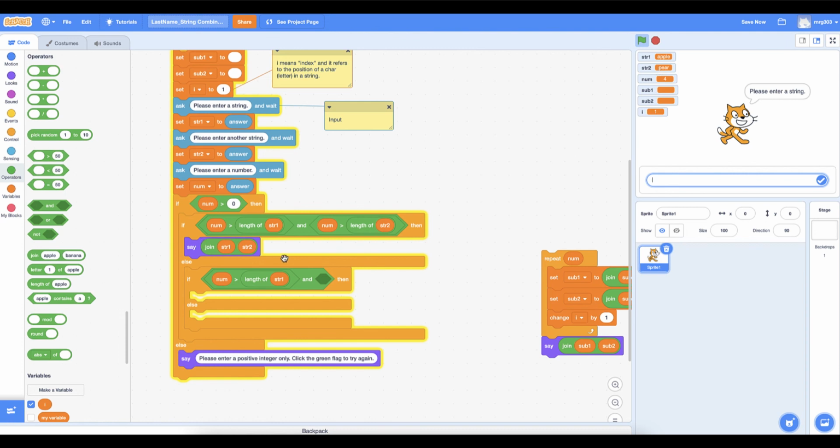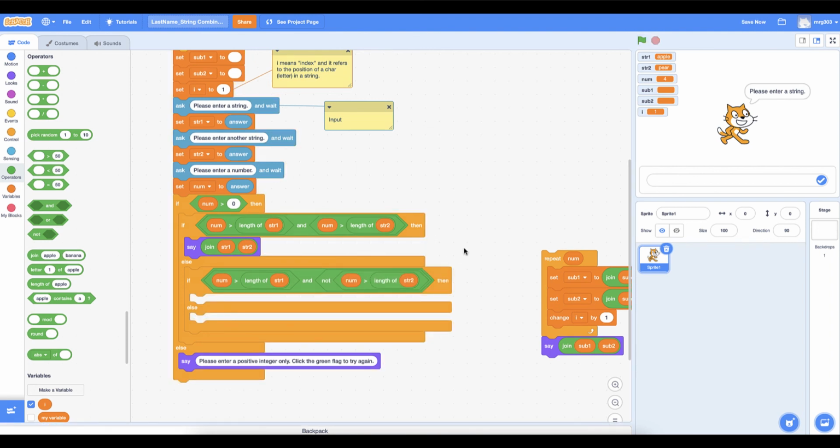To make it really easy, I have a not Boolean right here. I'm going to drop the not in there, come up here and duplicate this condition and drop it there. So I'm basically saying, is num bigger than string 1, and is it not bigger than string 2?